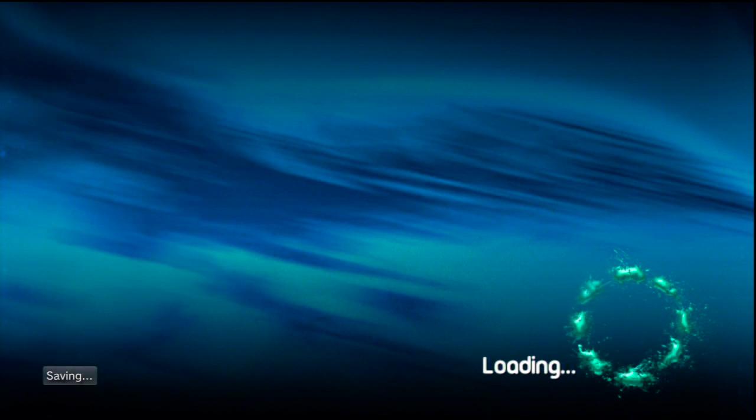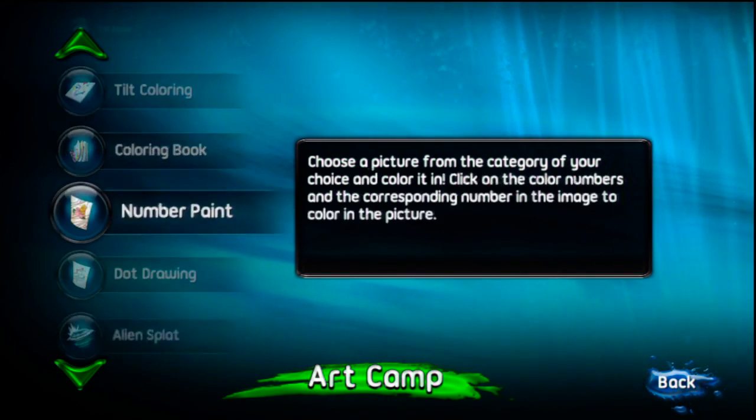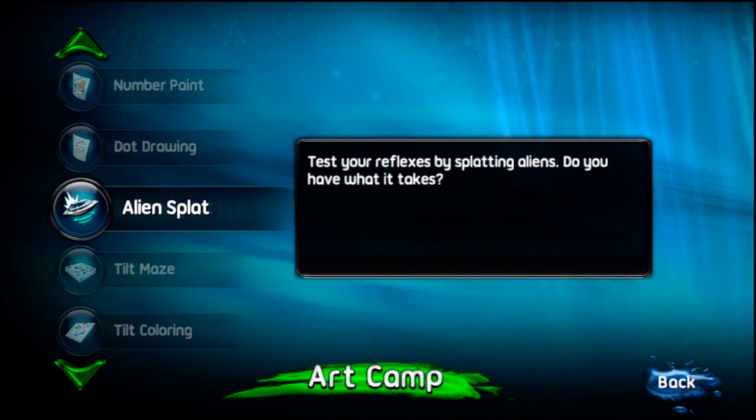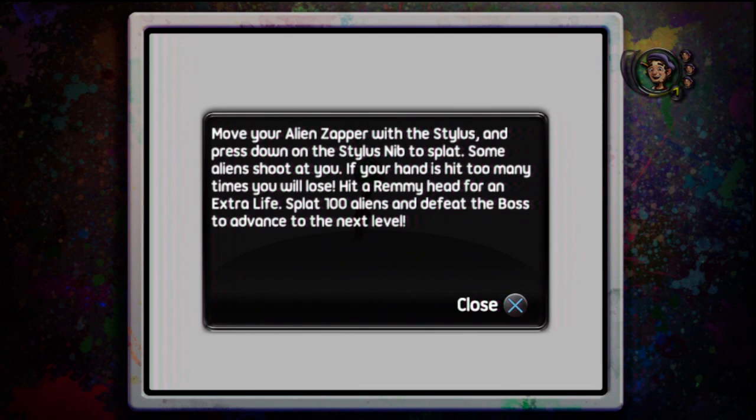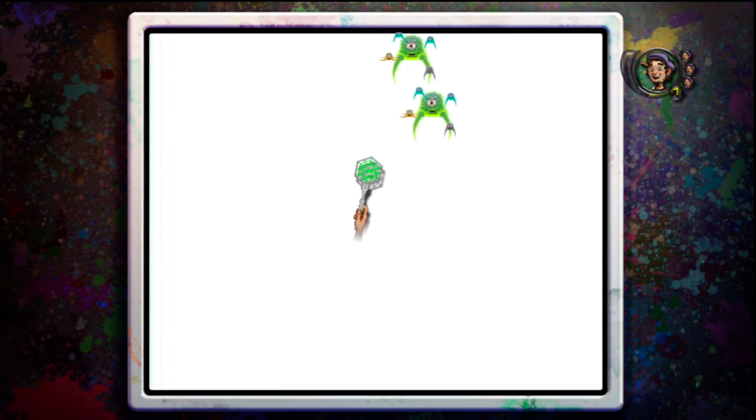We're going to try one more. Really hope you're enjoying my first experience with uDraw with the included Instant Studio game. Alien Splat. Test your reflexes by splatting aliens. Okay, this I can do. I like to think that I have the reflexes of a not quite a newborn cat, maybe a little bit older than that. Wait, what do you do? Okay, so you just have to move the stylus to the bugs and then press down on the pen to initiate the swatting action. It's a little laggy for some reason. This is boring. Seriously?